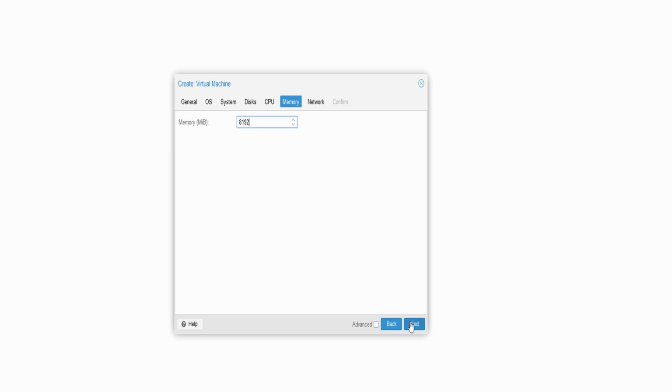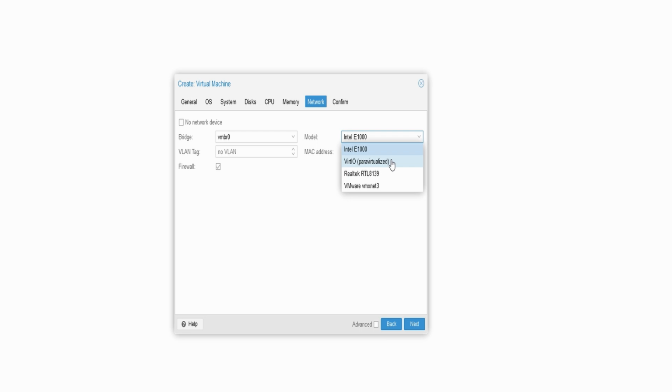need, then click Next. If you want to be able to access the internet on this virtual machine, just change the model setting to VirtIO and leave everything else as it is. Unless you are using VLANs or want a specific MAC address, you can set that here. If you want to open ports to this machine, I would recommend disabling the firewall, as I've had issues with port forwards working on machines with it enabled. Once you've finished configuring everything, click Next, then Finished.